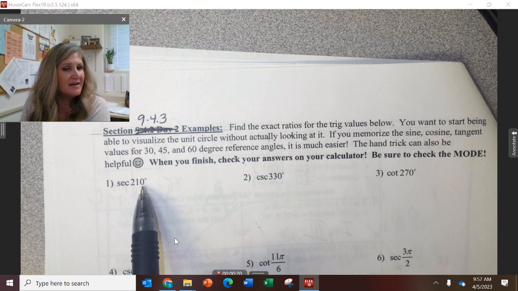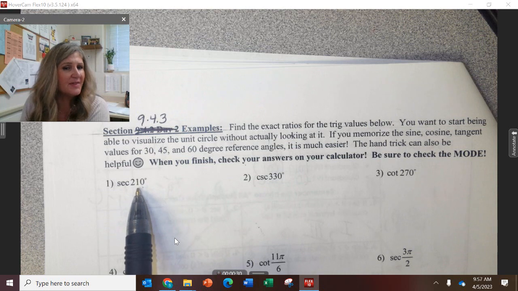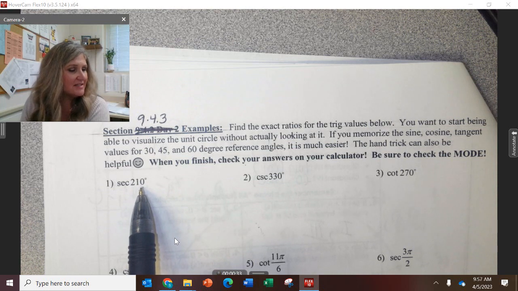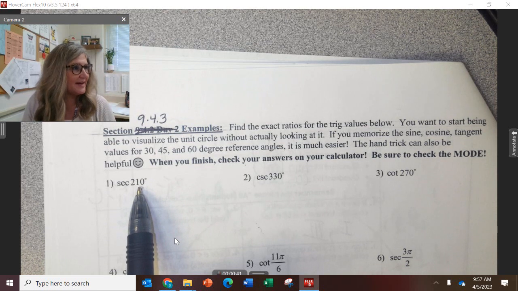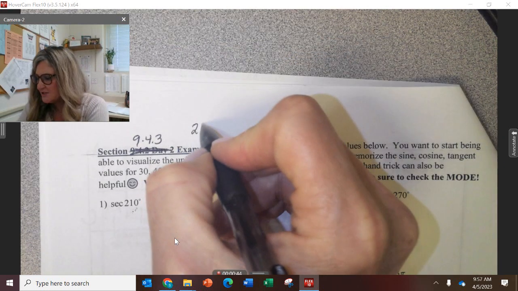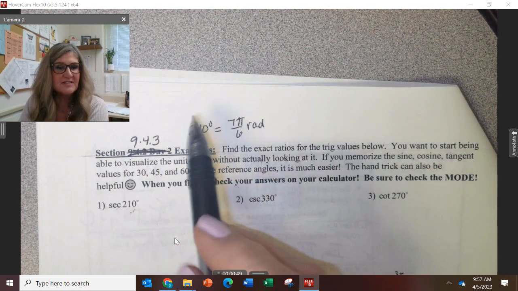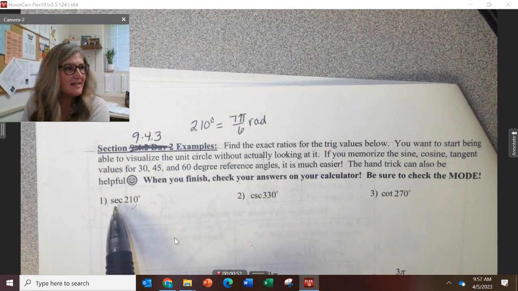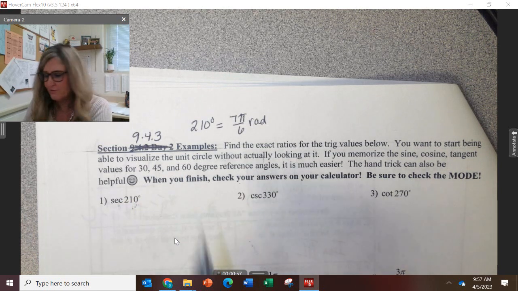When I say the secant of 210 degrees, sometimes people give me an answer of 7 pi over 6. That is wrong. But do you know what they're doing when they tell me 7 pi over 6? All they're doing is telling me another name for this angle of 210 in radians. See, 210 degrees equals 7 pi over 6 radians. Those are the same thing. That's not telling me the secant of that angle. The secant of this angle is going to be r over x.